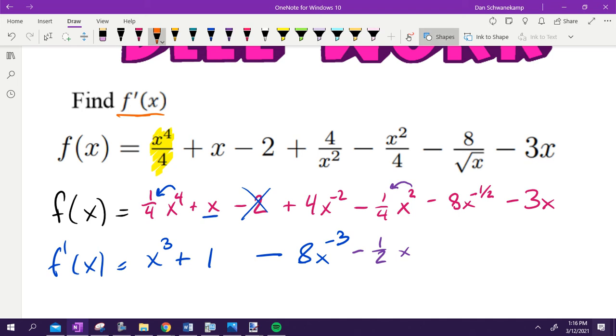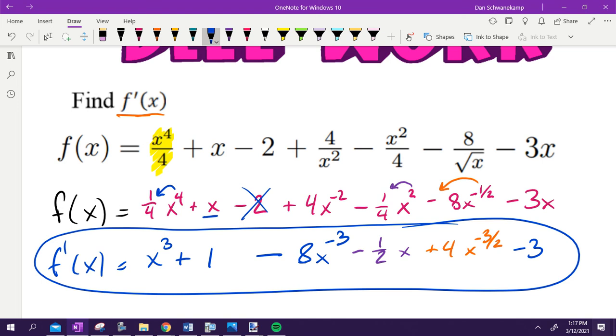And then we got our next part. Sean, what's the derivative of that going to be? 4x to the negative 3/2 because he's subtracting 1. Everybody, what's the derivative of negative 3x? Negative 3. That's my derivative. Ugly. It's big and long and nasty. It's fine. We could combine like terms if you wanted to because you have a negative 3 and a 1 here. But it's calculus, so you don't have to.